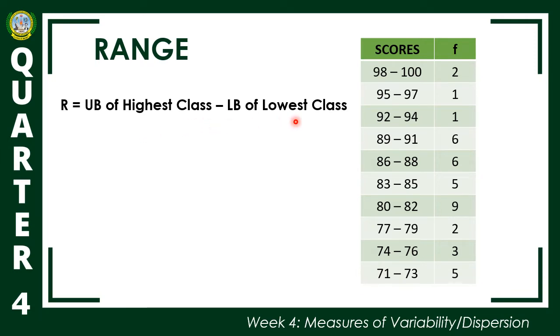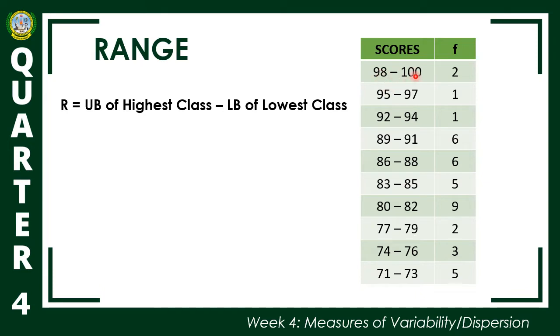So, pag sinabing highest class, of course, since ang data natin naka-arrange po siya ng decreasing, so nagsimula siya sa 98 to 100, 95 to 97, pababa to 71 to 73, so decreasing siya. That means ang ating highest class is 98 to 100. Okay? Ang lowest class natin is 71 to 73. Tatandaan ha, nakadepende po ang highest at lowest sa values ha, hindi dun sa position ng numbers. Hindi porket highest nasa taas agad. So, titingnan nyo rin yung arrangement ng data natin kung siya ay lowest to highest or highest to lowest.